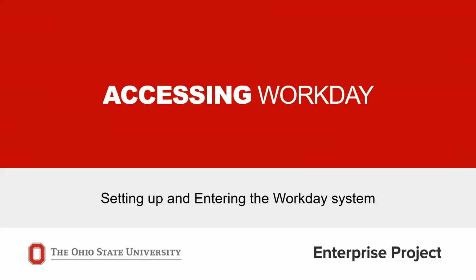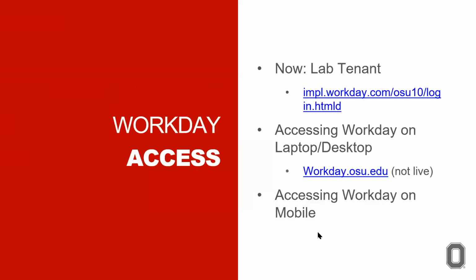You can go on to the next page. So like I said, OSU 10, the lab tenant, is what you're going to use to get in as yourself and practice, so it will reflect your current security role. Everyone has various security roles. You might have one or two, you might have 3 or 4 security roles. It's different for every person. Obviously, your security roles are going to look a lot different than someone who's a payroll specialist and has different kinds of access. So ultimately, your security role gives you certain access to view or do certain things in Workday.